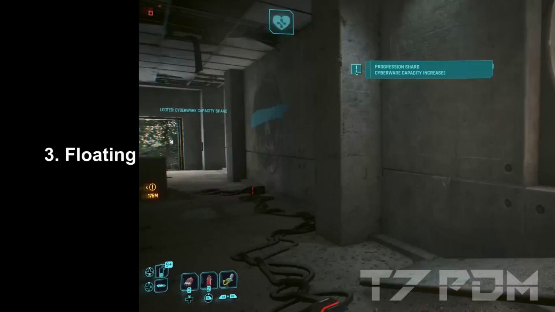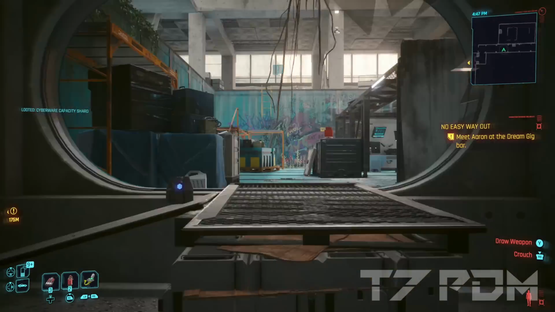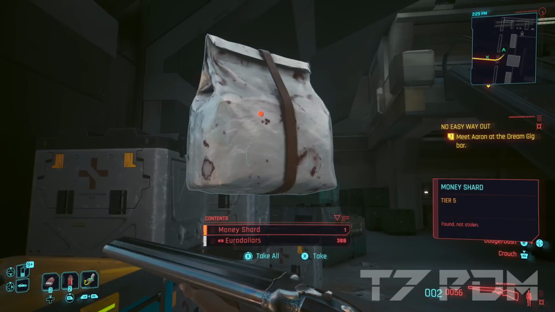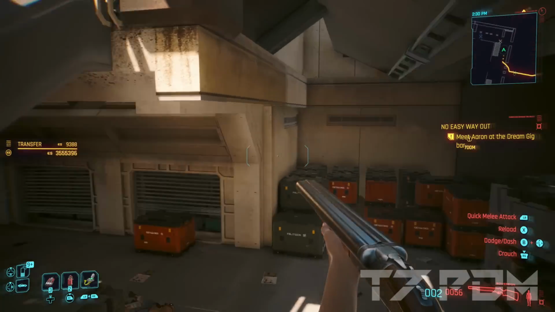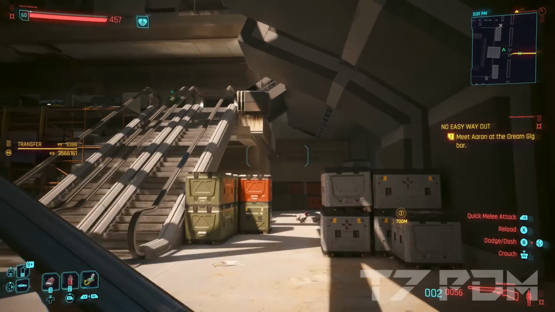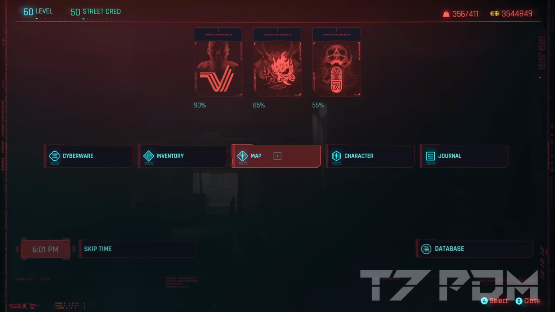back glitch, which was widely used to duplicate more capacity shards, money shards, skill shards and any sort of items, has also been fixed. Even when you load a save file with a floating back that actually worked before the patch, it is now immediately disappearing on your first collection with no way to duplicate its contents. So everybody who didn't duplicate their shards is still stuck at 300 or 320 capacity.